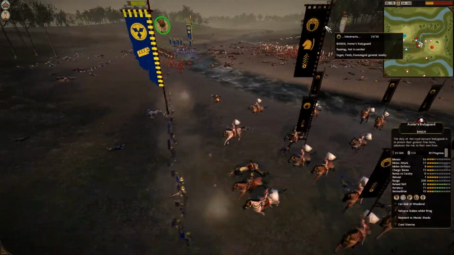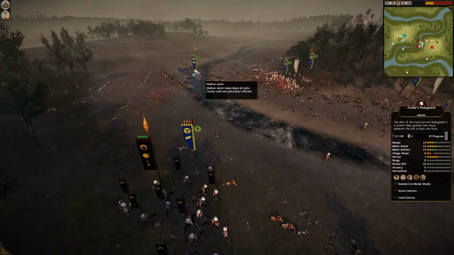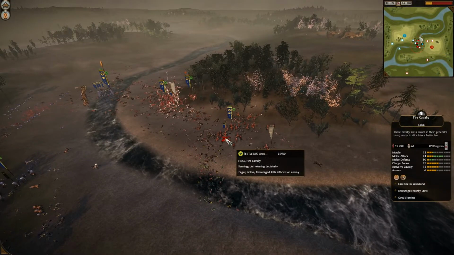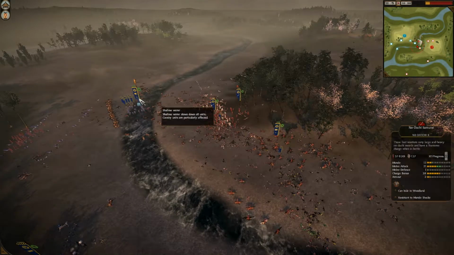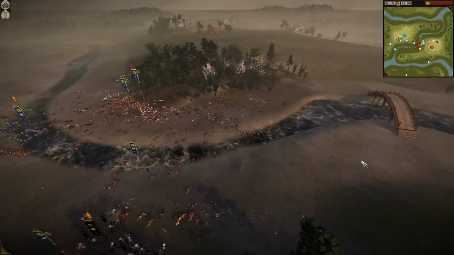Oh, but my Naginata Warrior Monks will rout on this side. A very good charge over here. And General Anestis is in a standard fight. And the Fire Cav is still alive. The Fire Cav of Anestis is still alive. And he will now charge my general. And I think that's game.